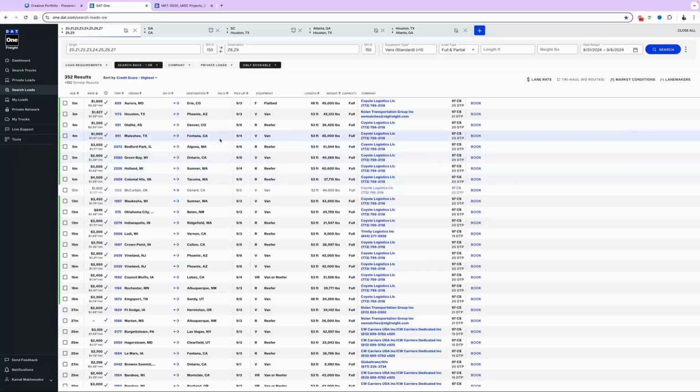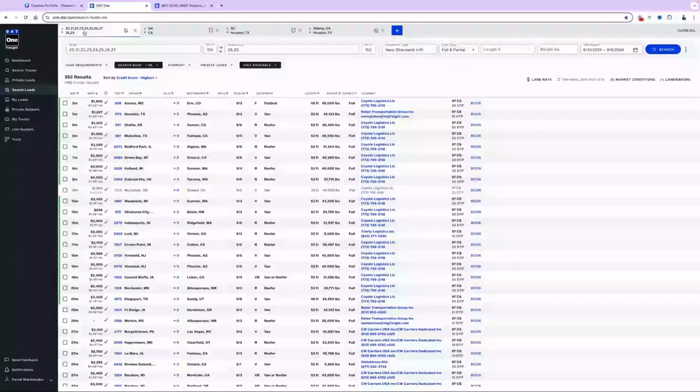Another good example: if you notice that there is a lot of outbound freight from the southeast heading to the Midwest, you can position your truck in zone 4 and set up zone-to-zone searches to find the best paying loads. And again, if you're not familiar with outbound and inbound, we quickly touched on outbound loads. In the upcoming videos, I'll be doing more training on outbound and inbound using the market conditions tool.